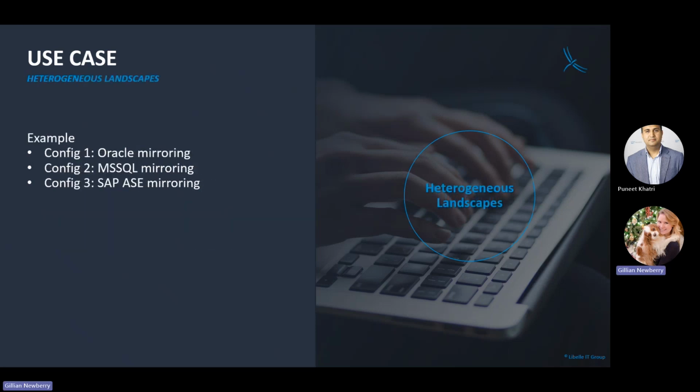Landscapes of all kinds are easily managed with BusinessShadow, be they homogeneous or heterogeneous. Regardless of database or operating system, all of your configurations are easily accessed and managed using a single BusinessShadow user interface.